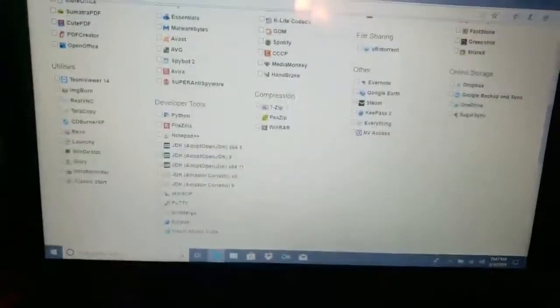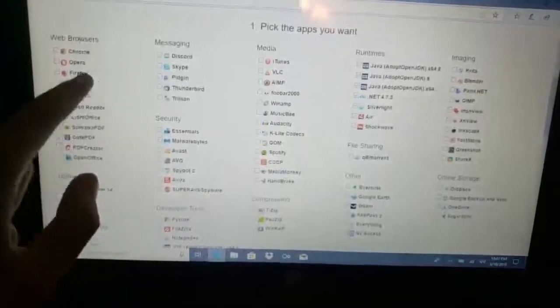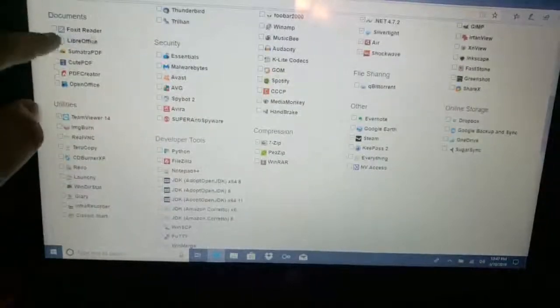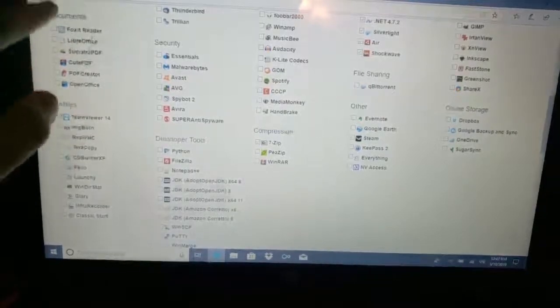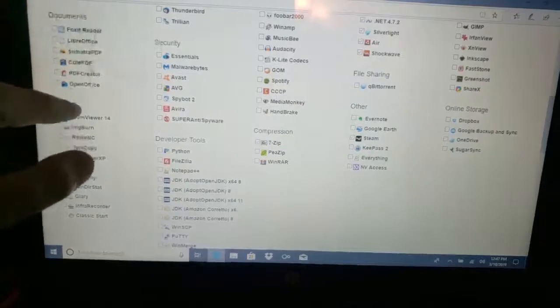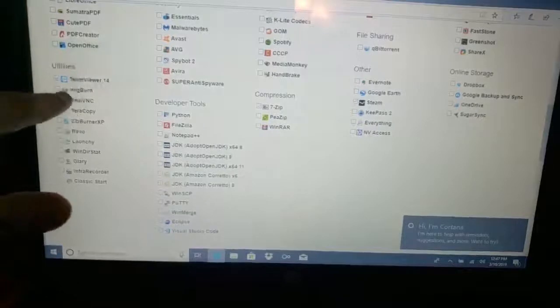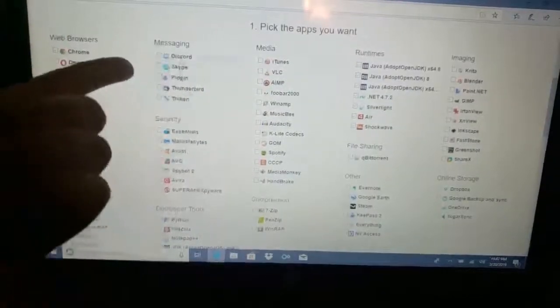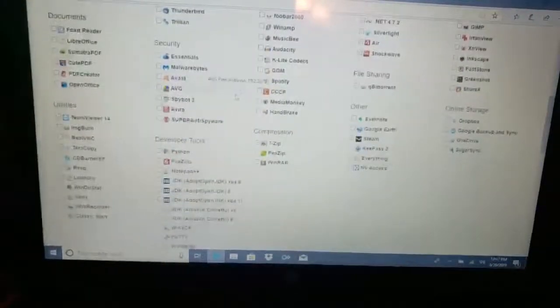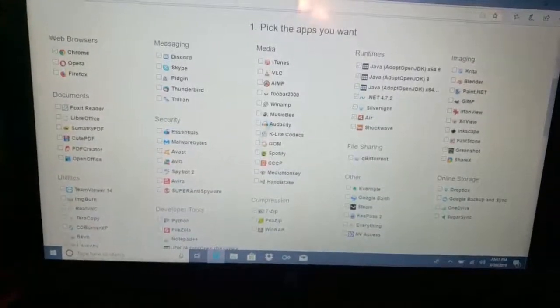To add to friends though, I found out the hard way, so what I do is Chrome. I don't do none of the document stuff, but if you need document apps, I have my own paid ones, but any of these are good. I also do TeamViewer. I always install it. Discord, of course, but if you do Skype and stuff, just do that. The ones that I mostly use are easily Chrome on any computer and TeamViewer.